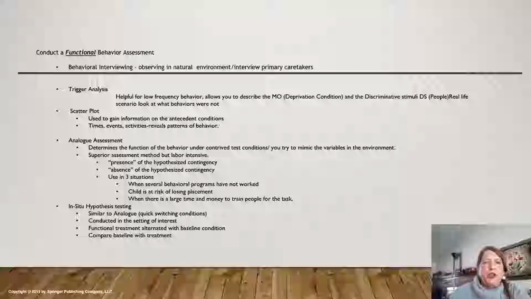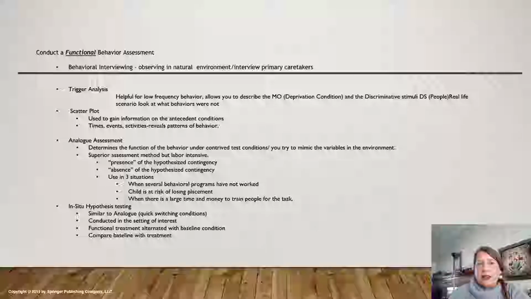You have to determine which one of these is going to be most valuable. So behavioral interviewing is a must, correct? When I asked you questions in class about what you think is the cause of these behaviors, that's basically behavioral interviewing. There was a whole list of things in your functional behavioral assessment book that gave you examples of that interviewing. But if you also look at the very back of the book, in the appendix, he has some excellent questions that you can use for formatting how you approach a behavioral interview with any family.